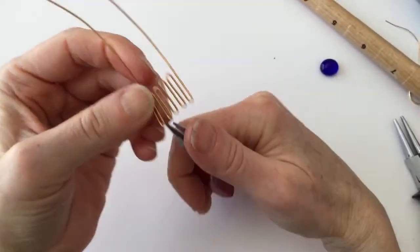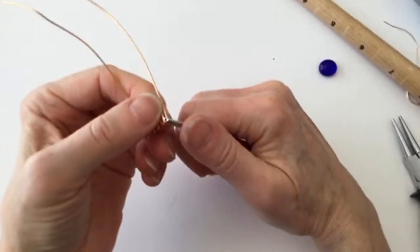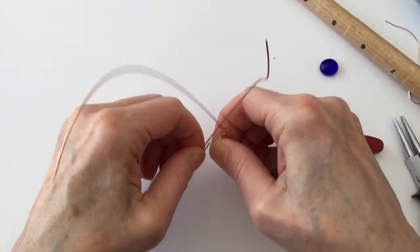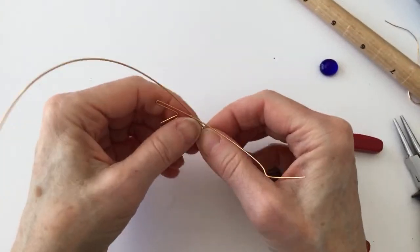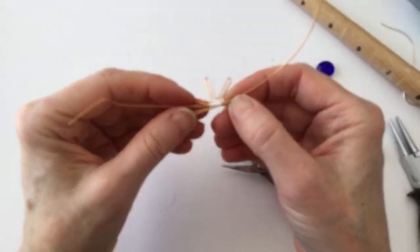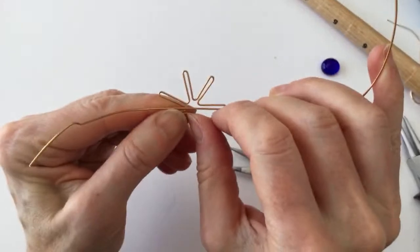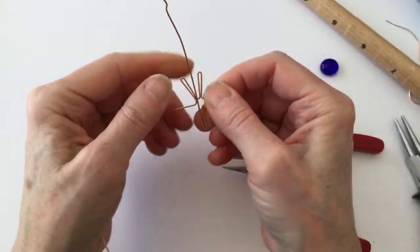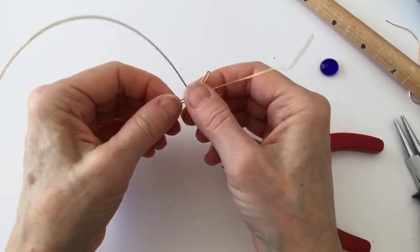Now, this is already not even, so it'd be nice to get it somewhat even. So if we had this type of thing and then we spread it, let's see what's going to happen around here. This is kind of similar to the other ring, as it turns out. So what if I just bent this one out? Okay, we're going to bend this one out here. And this one, say this one comes in here. It's kind of like the first one, but slightly different.